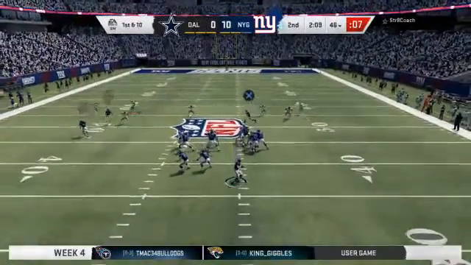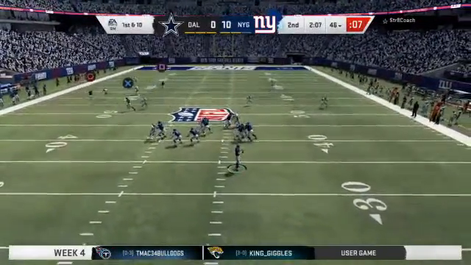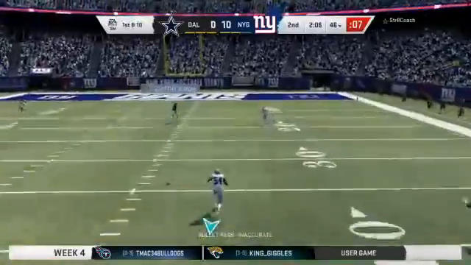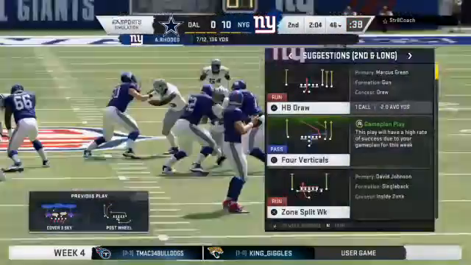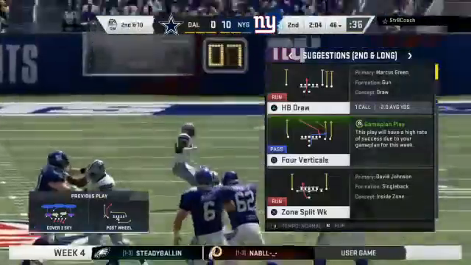On first and 10, Rhodes. He lets it fly for Lockett. And that will be incomplete. Would have been a big hitter if they had connected.